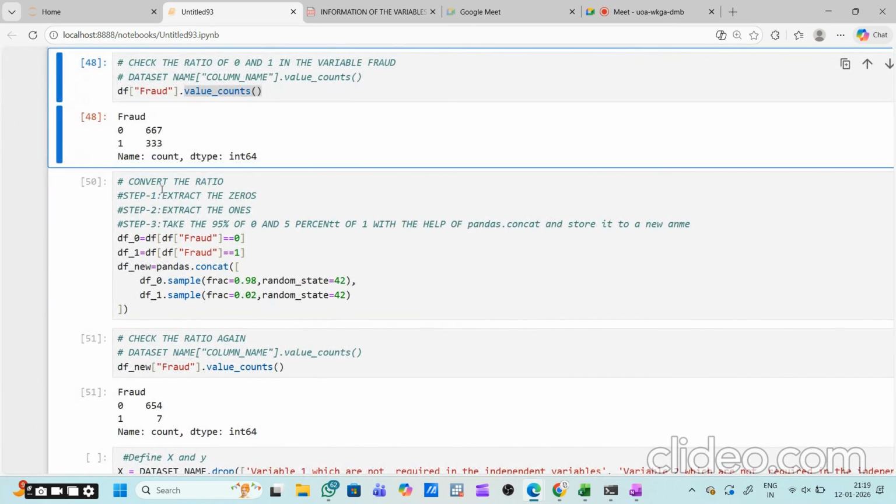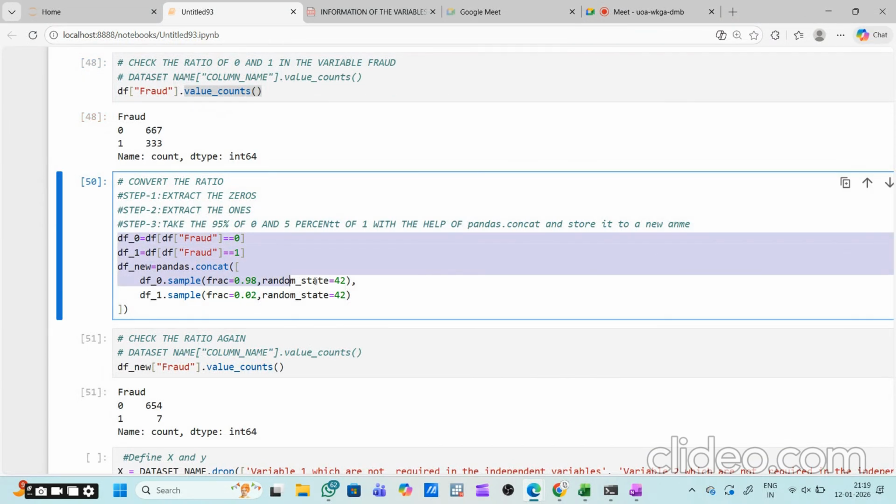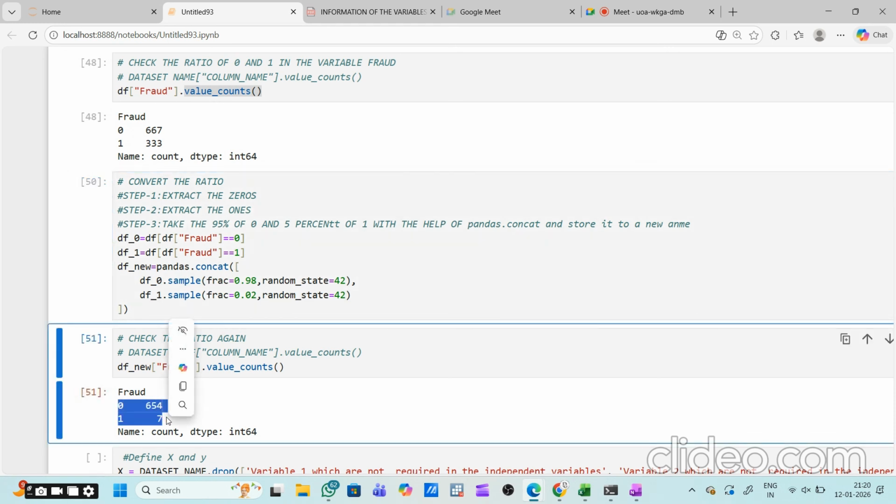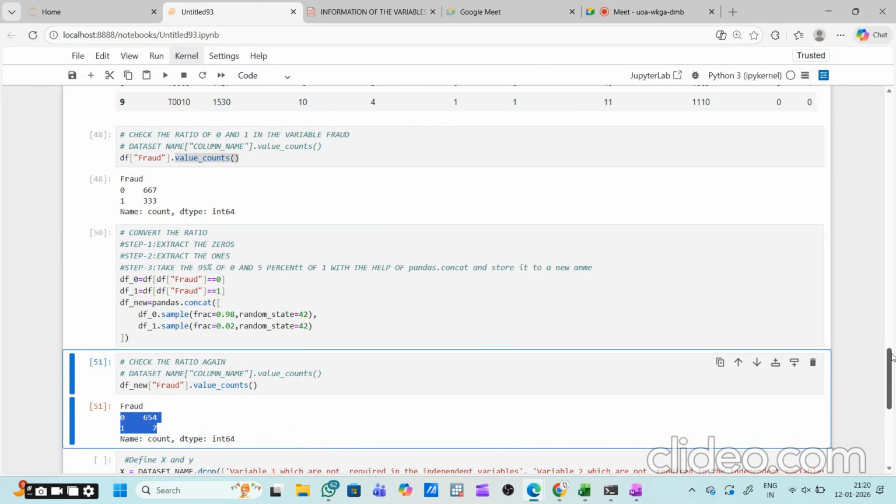So that's why, look, you might think what is the requirement of writing these 4 lines of code? What is the requirement of doing this pandas.concat, extracting the zeros, extracting the ones, connecting them by pandas.concat and then giving these fractions of 98% and 2%? If I skip this part, I could have ended the class 20 minutes earlier. But I am doing this to make our data much more realistic and real life oriented, so that our model becomes much more accurate, and whatever prediction our model makes will also be accurate.